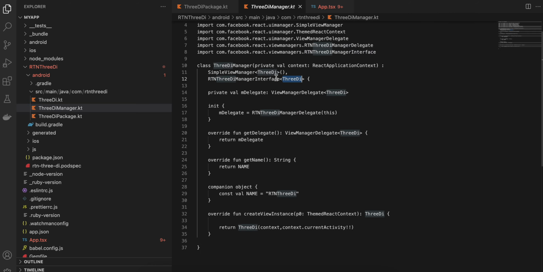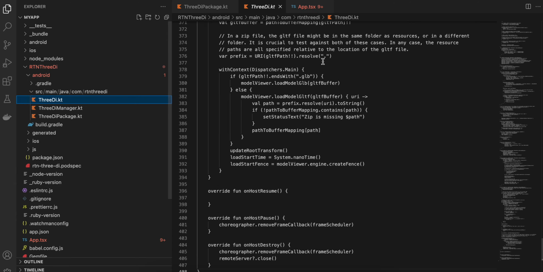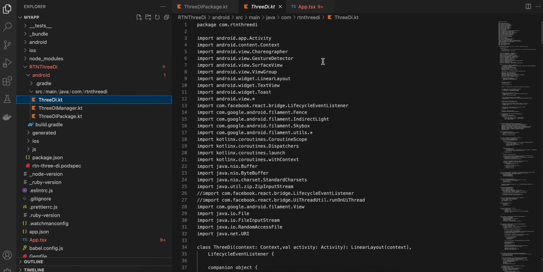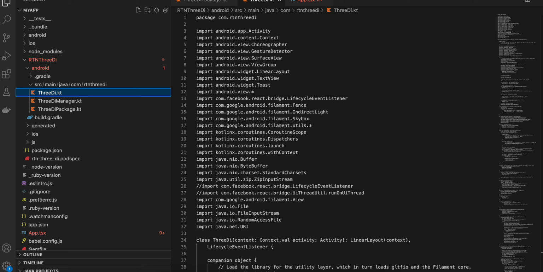Okay, and I have created this 3d.kt file as well. Make sure this is rtn 3d because this is important, and I am creating an object of our return 3d. So here you can see this is the exact code. Now to be honest with you, I don't understand this code. I've just copy pasted it from the Filament docs. So I will simply scroll this. If you are interested, you can copy paste it, or if you want to learn more, you can go through the Filament documentation on GitHub.